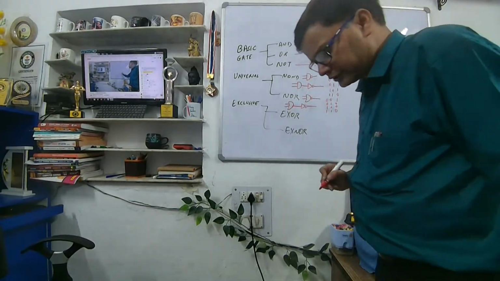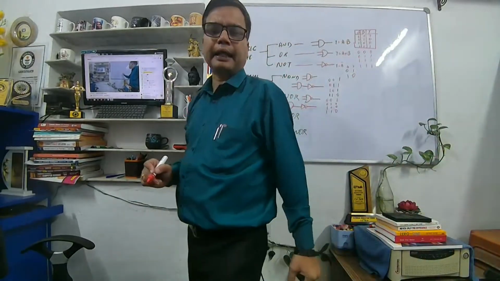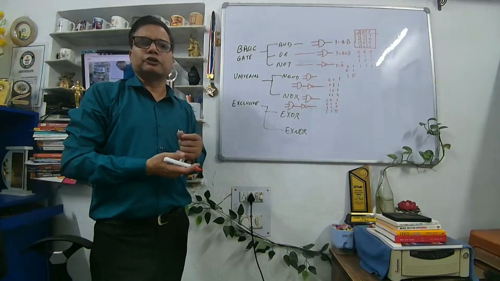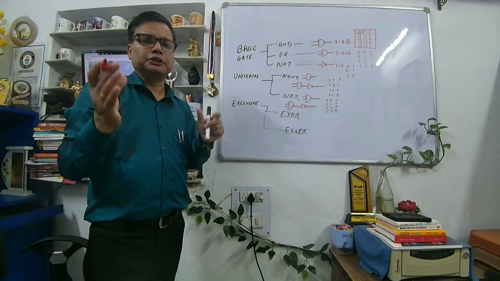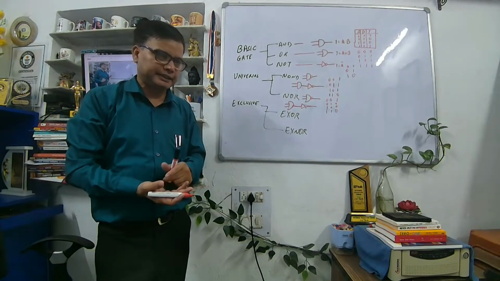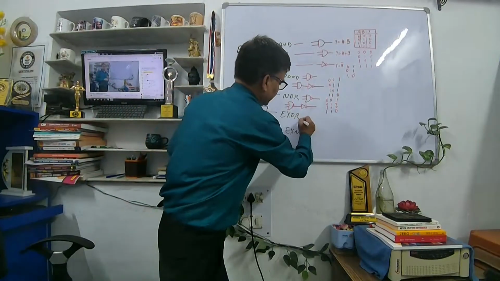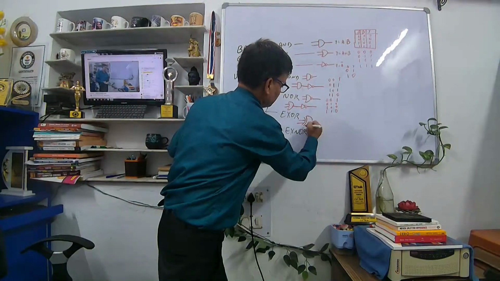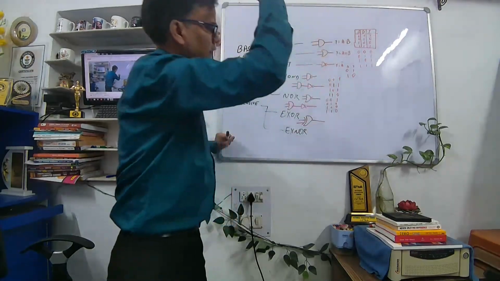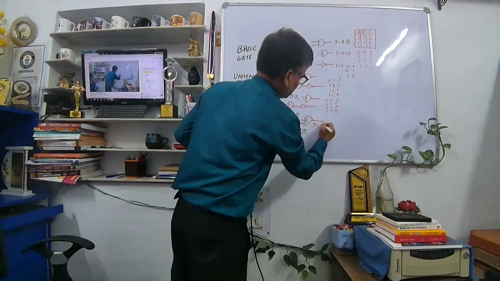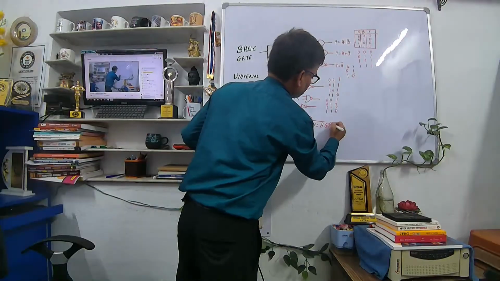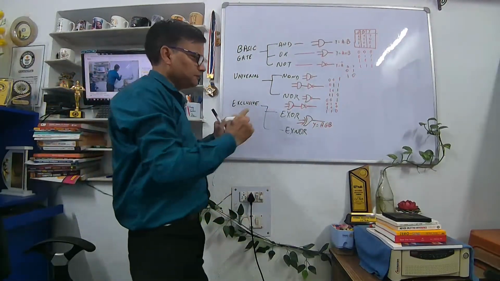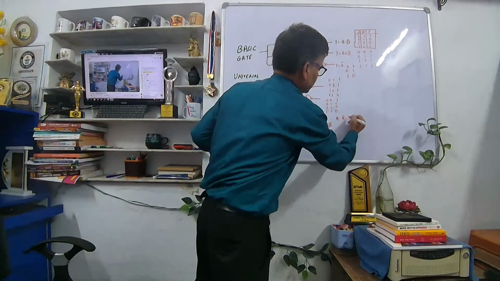Then when we talk about XOR gate, XOR and XNOR, they are basically exclusive gates. Why are they known as exclusive gates? Because these gates are formed using the combination of the three basic gates, right? So if I talk about XOR, the XOR gate is represented like this. Y equal to A XOR B, right? This is A, this is B, and this is Y.